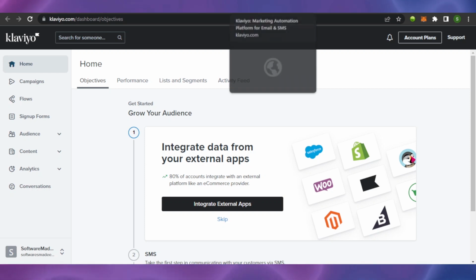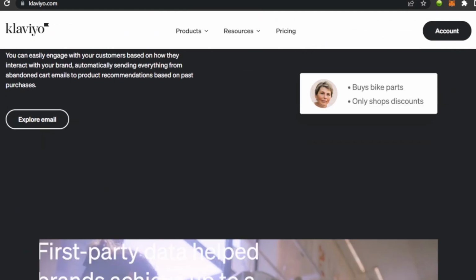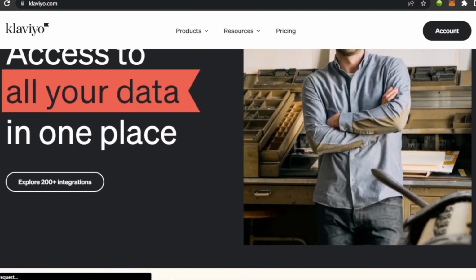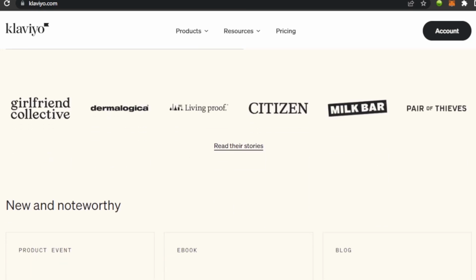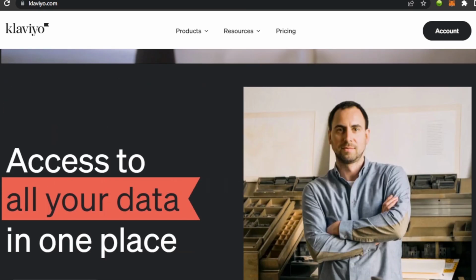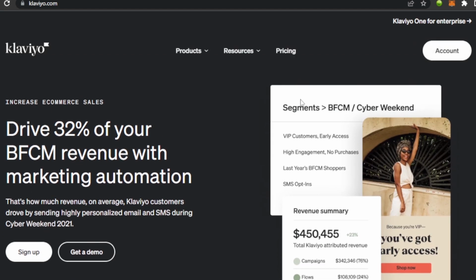First of all, you can go to klaviyo.com and you will land right here on this website. Klaviyo.com is an email marketing platform that also allows us to create SMS marketing campaigns. We can create sign up forms. You can integrate your Klaviyo into your e-commerce platforms such as Wix, Shopify, and others to create email marketing campaigns, sign up forms for your business, and also to create email flows. That's what we will cover in this video.